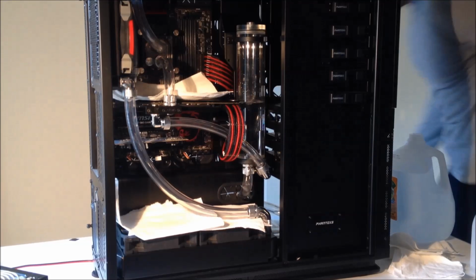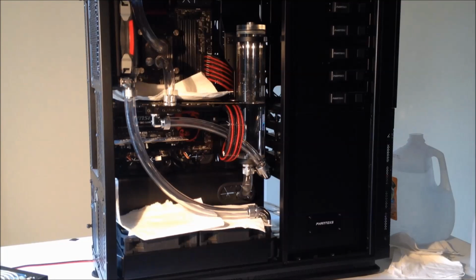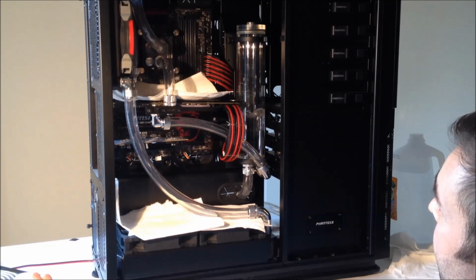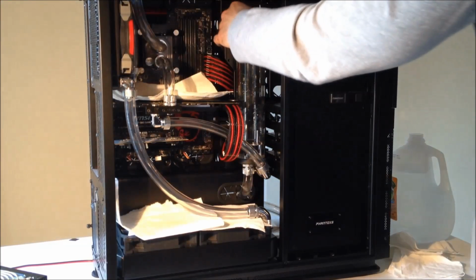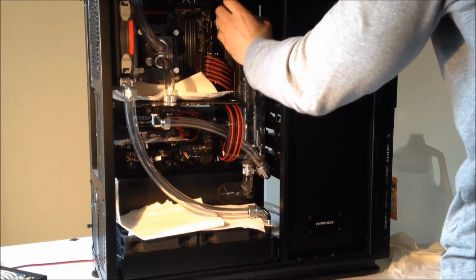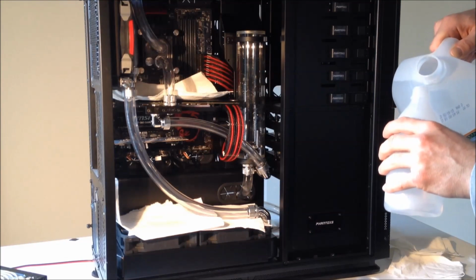Take a quick peek at this front radiator. Paper towels are dry. Looks good. Let's keep going. And of course the golden rule is not to run the pump dry. I'm sure everybody knows that by now. So, well, we haven't even filled up the second radiator yet, so another 500 milliliters.